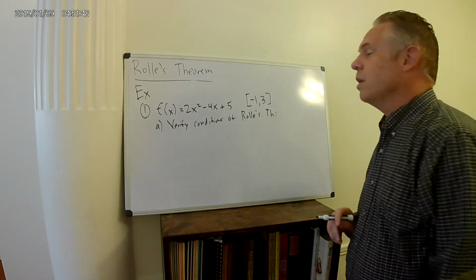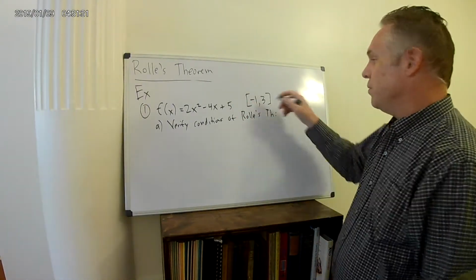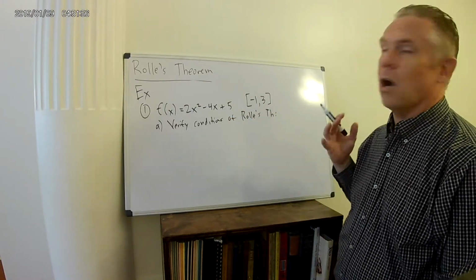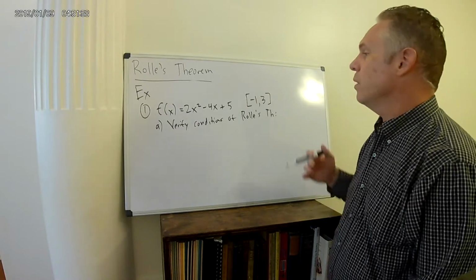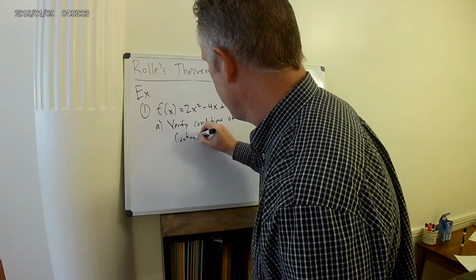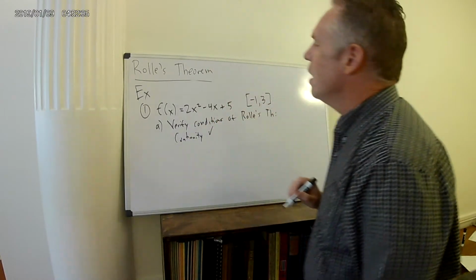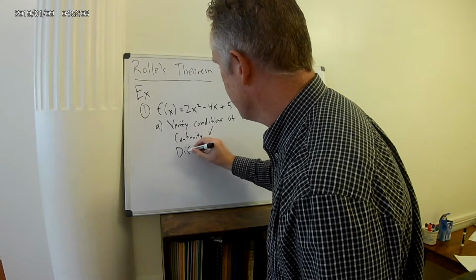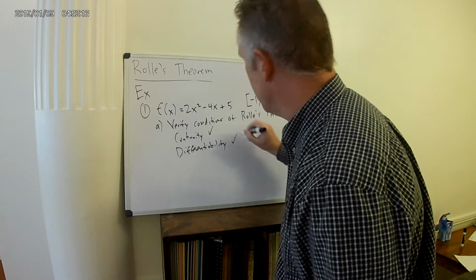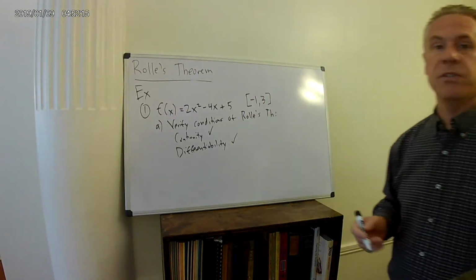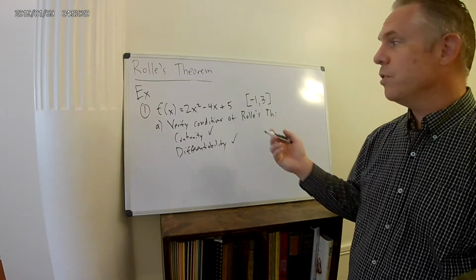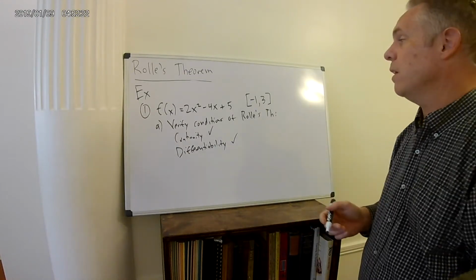The first condition is that the function be continuous on this interval. Well, this is a polynomial, okay? And as we learned, polynomials are always continuous everywhere. So the continuity is taken care of. So continuity, you can check that off. Differentiability, check that off as well. Any polynomial is differentiable everywhere. So we know that the function is continuous and differentiable on this interval and really anywhere, any value of x.